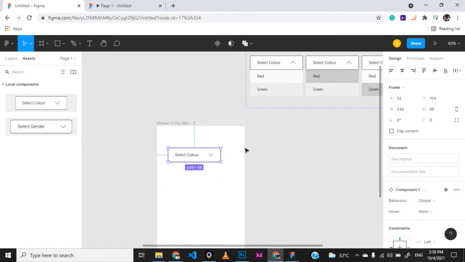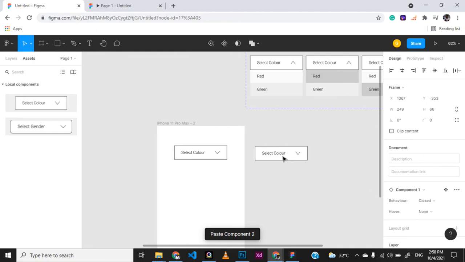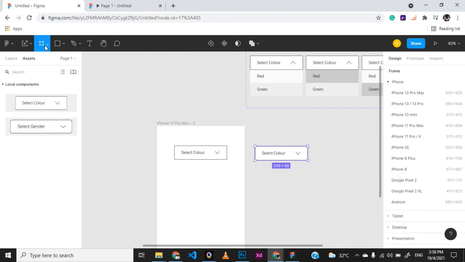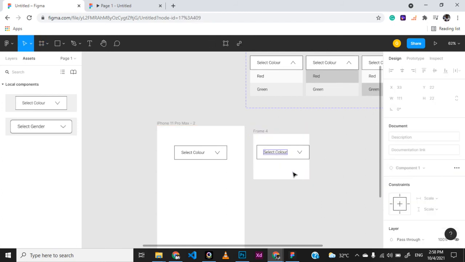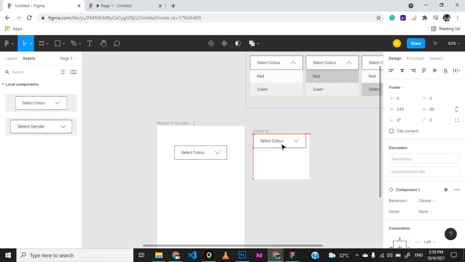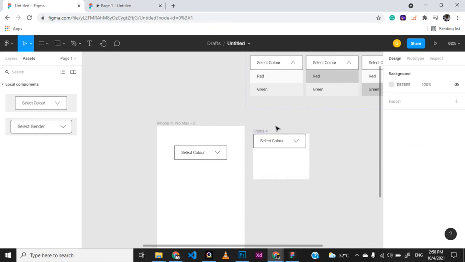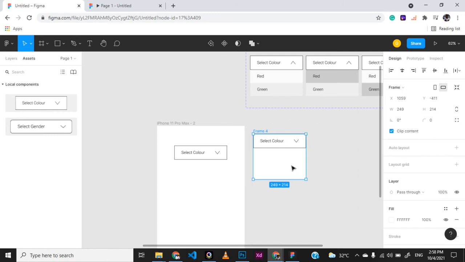This is just to help us arrange different states or different behaviors first, so you wouldn't have them created as separate components. Once you've created this, the next thing you want to do is create a duplicate of this because you want to put it up in frames. You can create a frame first and then put it inside the frame, or whichever way you prefer. For me, I'm going to create this and put this inside here. Make sure the frame is fitted to the wall of this.